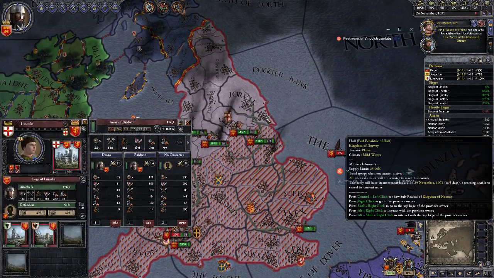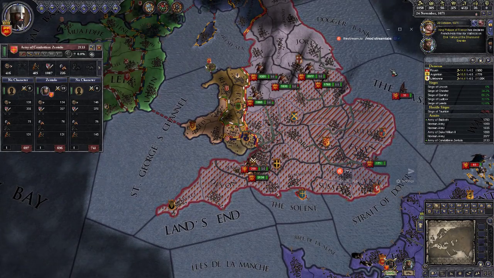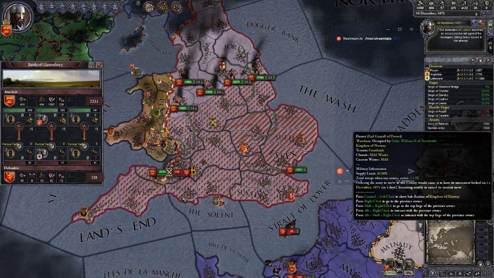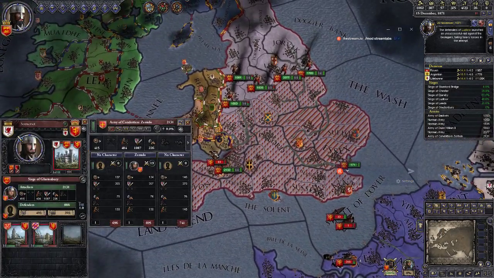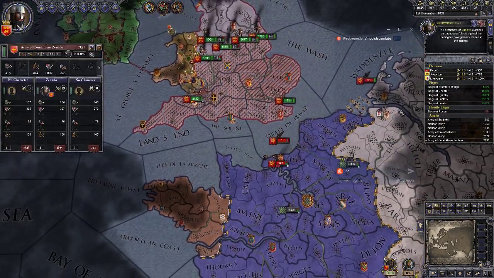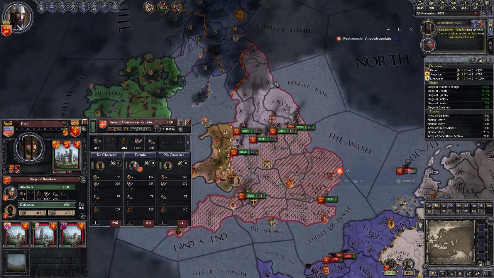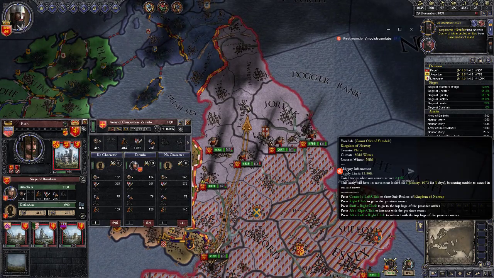So Gainsborough's caught. Let's move him up to Hull. And let's just slow it down for this battle. Alright, Glastonbury. Alright, so I guess we'll move this guy up to Yoredale.